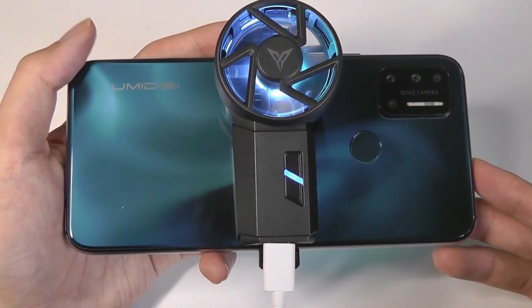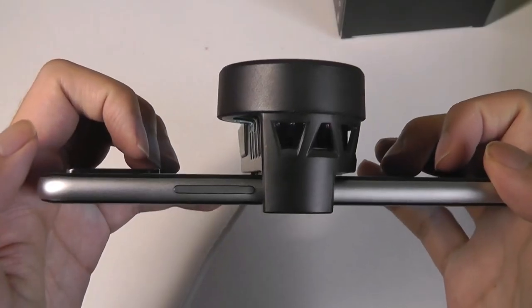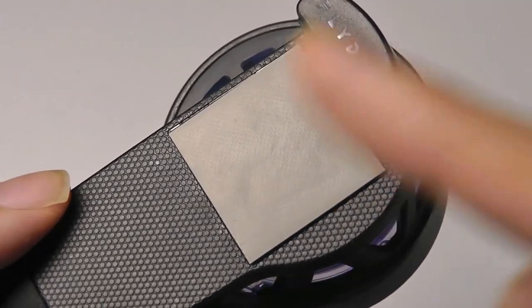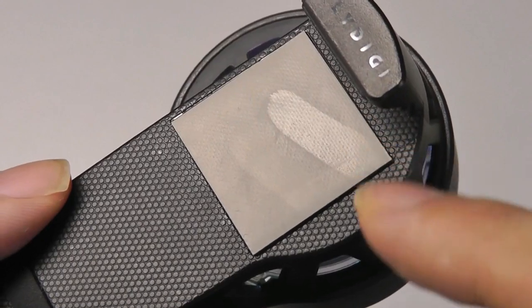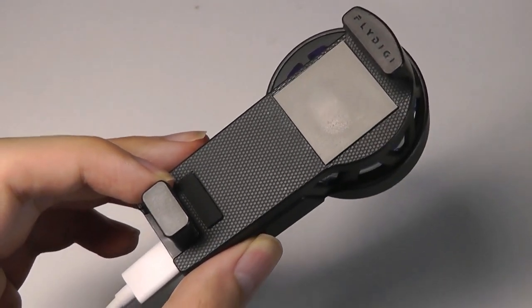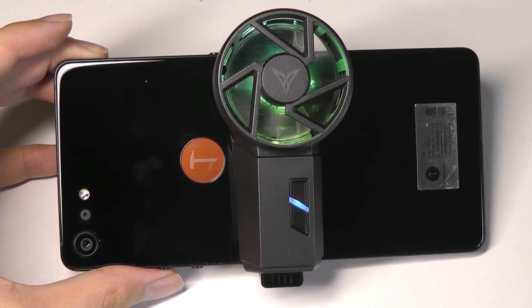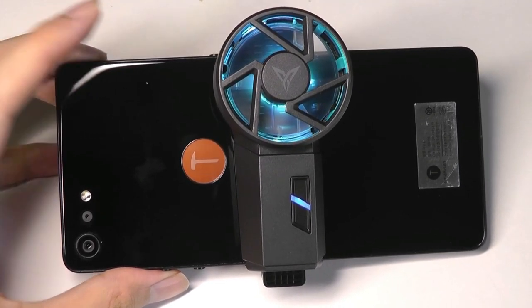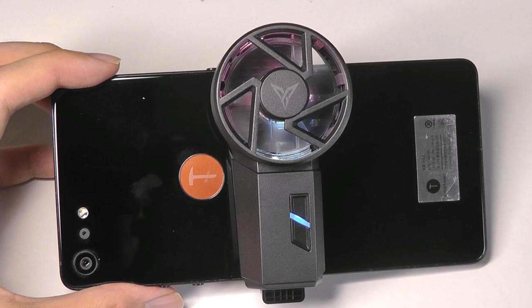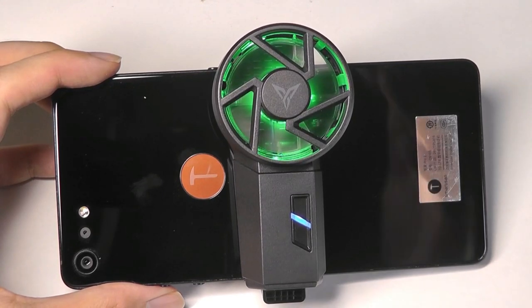Overall, it is effective — it does work in lowering the surface temperature of your phone and helps to not drop the performance of your device quite as much. Because there is a gentle breeze blowing on the left and right sides of the phone, it also keeps your fingers feeling pretty refreshed. When you have the second refrigeration mode activated, this region is ice cold, and you can see even the condensation and dew forming because of the huge temperature difference with the room and with your fingers. It's actually pretty shocking to touch — almost like touching dry ice. In terms of benchmark performance, things like Antutu scores after running it with this fan versus having it off showed a difference of around 10 to 20% faster or more consistent performance. When thermal throttling kicks in, you'll notice a more sharp difference where the scores and performance will drop.